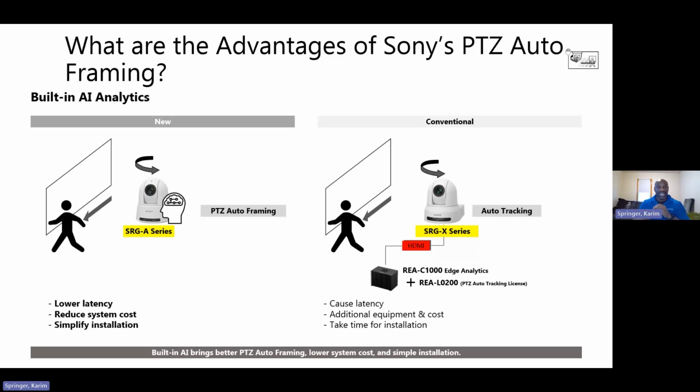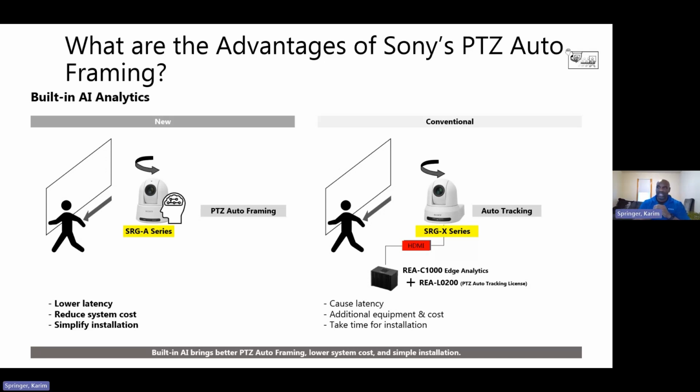Versus the SRG A series now has everything on board. So it puts out triple output, HDMI, SDI, and IP streaming as well. And as you can see here, having everything all in one, you have lower latency, reduced system costs, as well as simplified installation.